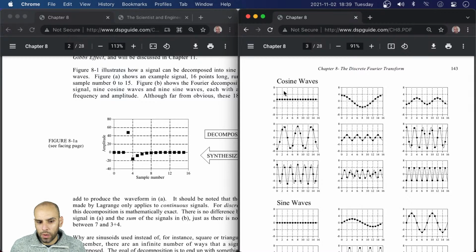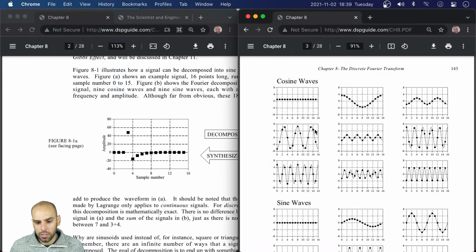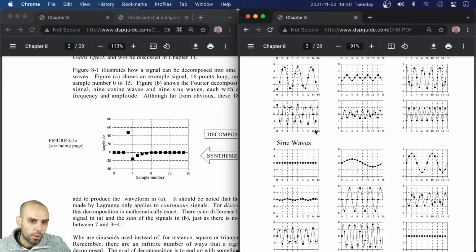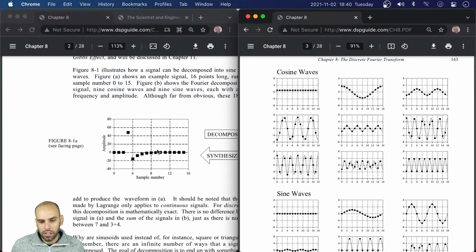And then when we are doing this decomposition, going from the time domain to the frequency domain, conceptually, it sounds like magic, right? How can you get a signal in the time domain and find all the frequencies that are in there? It's kind of like magic. This is something that is not necessarily in the book, but I picked this up from watching some other videos about the Fourier Transform. So the principle behind the Fourier Transform goes like this.